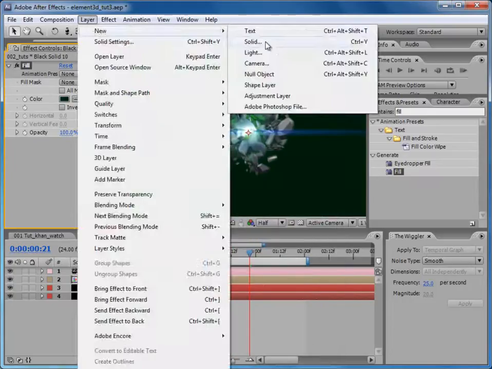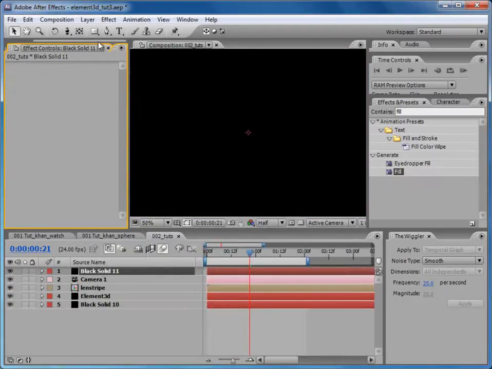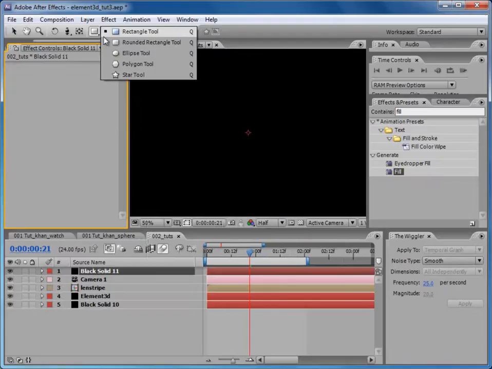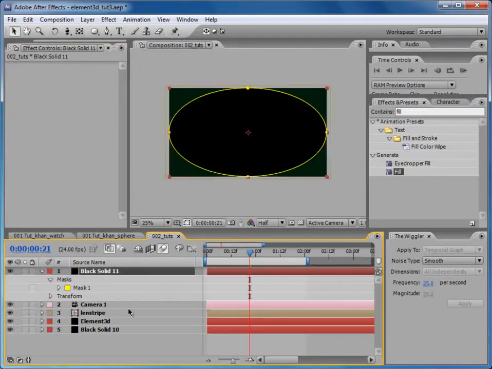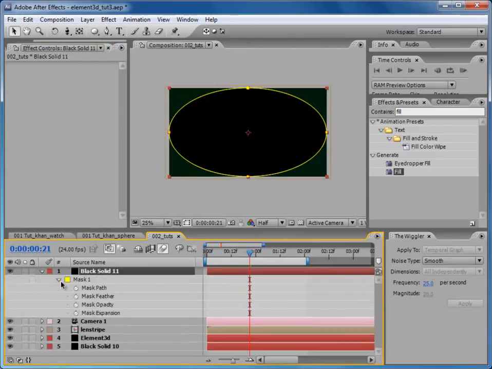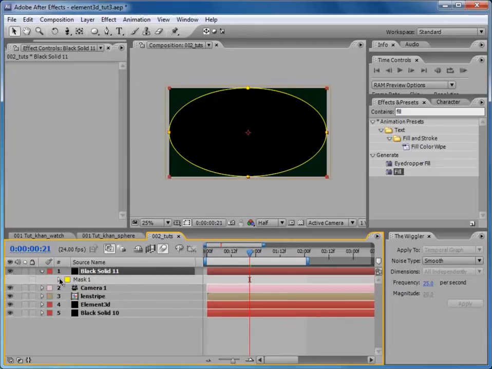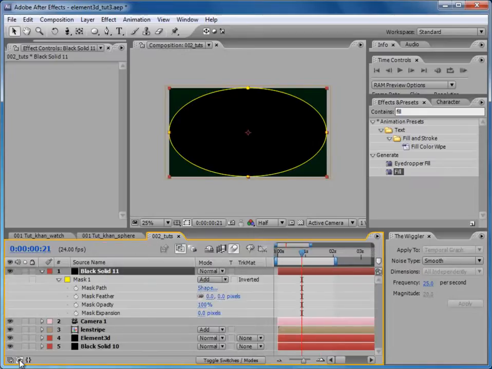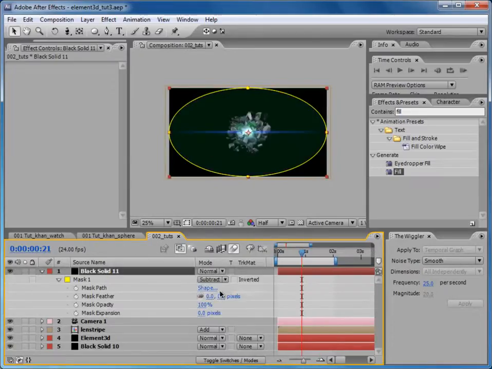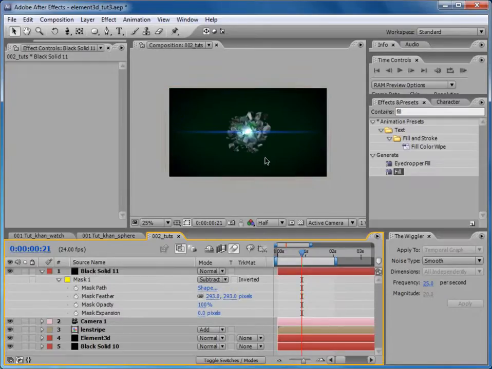Go to layer, new, solid, and go to mask and ellipse tool, double click and press M. Open up the panel here and change this to subtract, and feather it out.